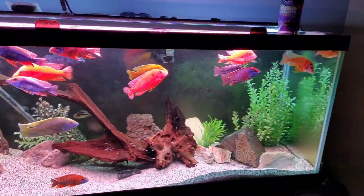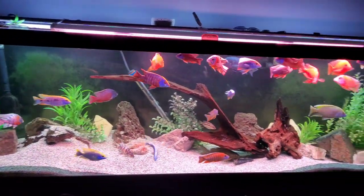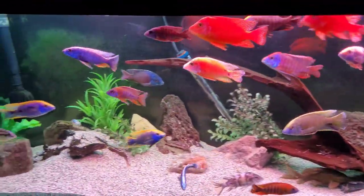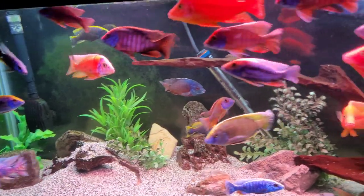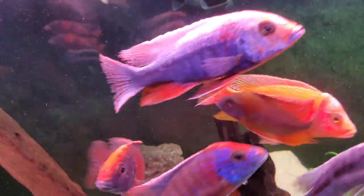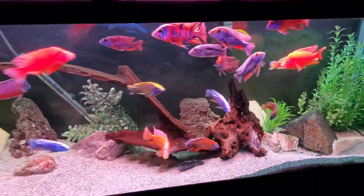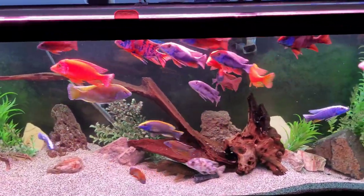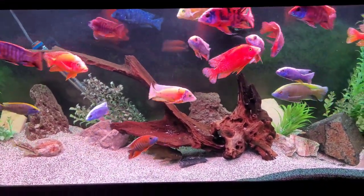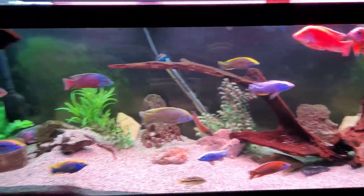But as you can see, the tank is looking great now. It's looking nice and full. It was really starting to look a little empty, so. Yup. I'm definitely digging it. There's that little ruby red Luanda hybrid. You can see he's got some nips at his fins too. But I mean, that's to be expected whenever you have them all together. It should heal up and hopefully have no more issues after that initial day or two of getting into the new tank and everybody's getting used to each other. So that's what I'm hoping for at least, but I am going to keep an eye on these fish and everybody.